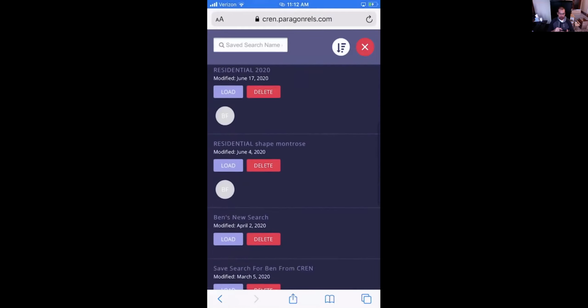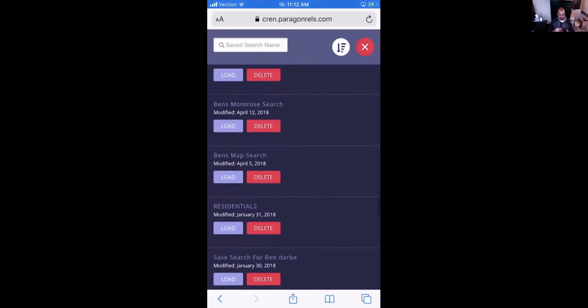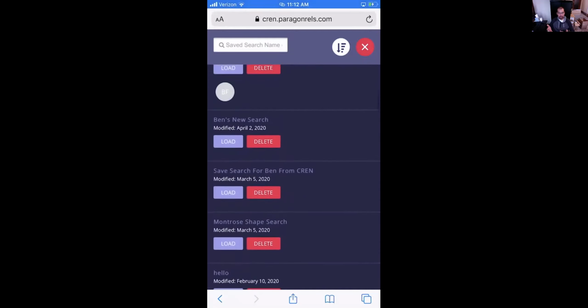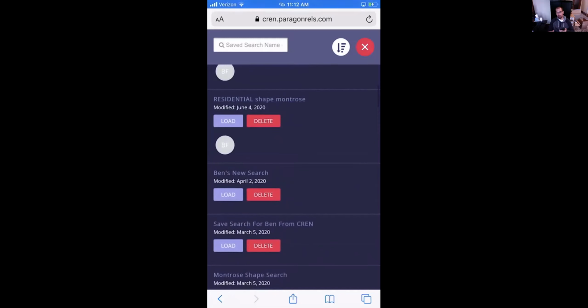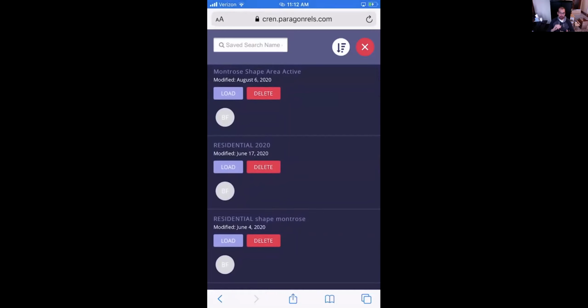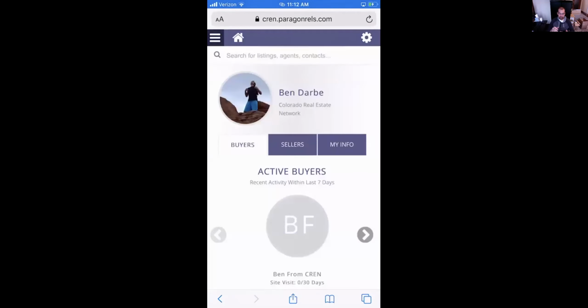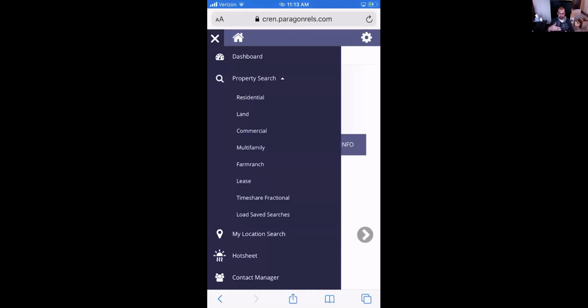I can go ahead and load one of these up and look at all those listings within this app as well. And you'll notice it is definitely a different look and feel. But you'll notice how much easier, smoother and really user-friendly this is than going to the Paragon desktop site. It's really hard to use that. I've tried it, and I'm glad that they came out with this because it makes it easier for you guys to search the MLS than using the desktop version on a phone.